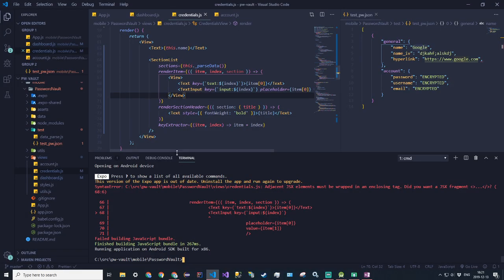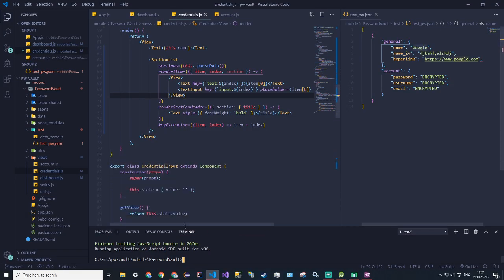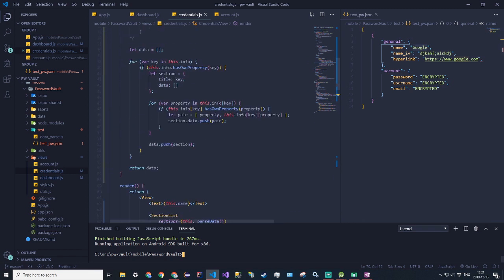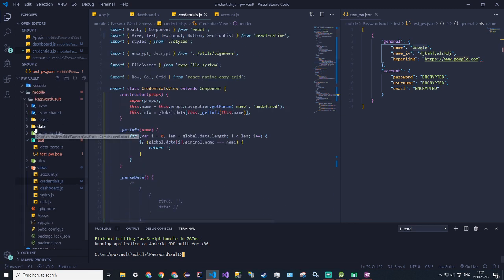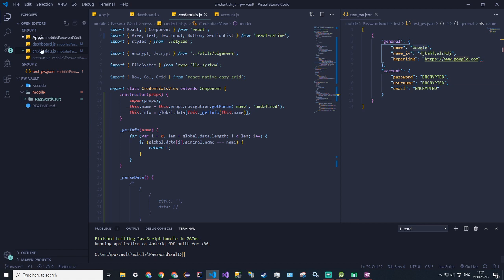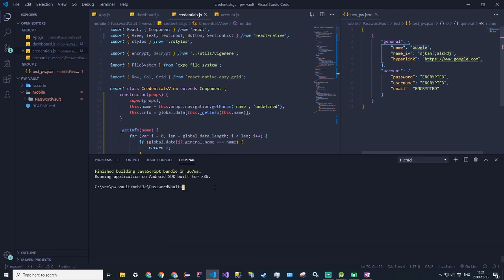Alright, so let's go back to the text editor and we'll start to actually do some of this. I'm going to go back into the folders here. So I'm in my base folder, Password Vault, just the project directory. I'm going to go ahead and make a directory, website.